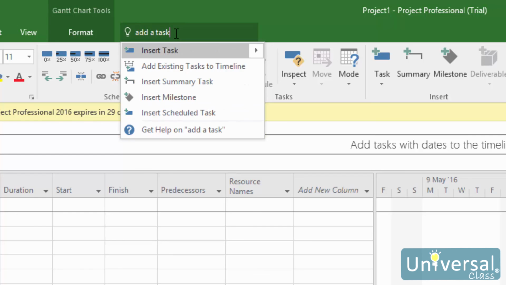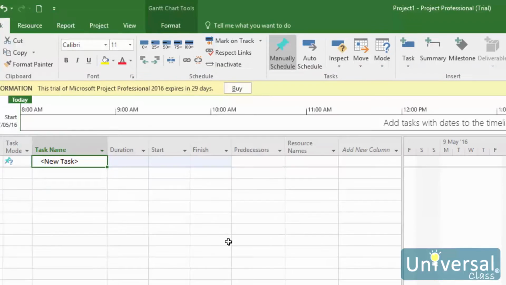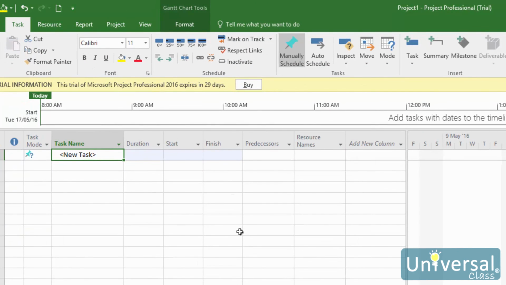As you can see here, a drop-down menu appears. The drop-down menu contains help topics related to the terms that you typed into the box. Of course, Insert Task is what we wanted help with, so we are going to select Insert Task. A new task is then inserted above the task we have selected in the Gantt chart view. There's no longer a need to search help files or watch a video to learn to do a task. Project 2016 does it for you.